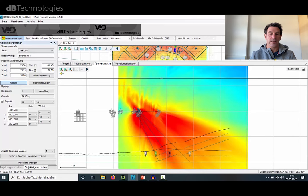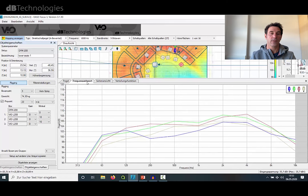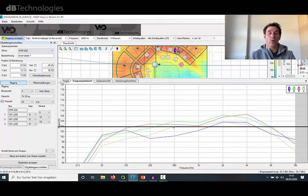Another function is you can see here 1, 2, 3, 4. These are, let me say, some microphones to take a look at your frequency response in that area. And when you go here, the frequency response is there. Then you can see here microphone 1, 2, 3, 4, and the frequency range from 36 Hz, for example, here to 8K. And you see the gap is only 2, 3, 4 dB. So our coverage for that area is everywhere more or less the same.